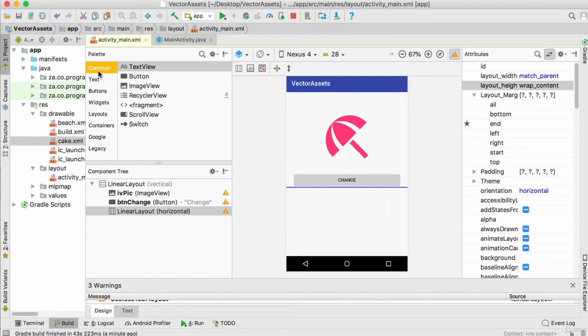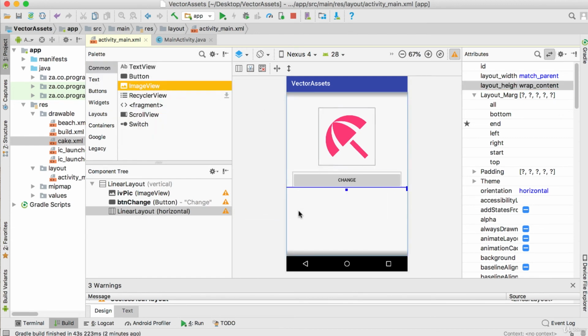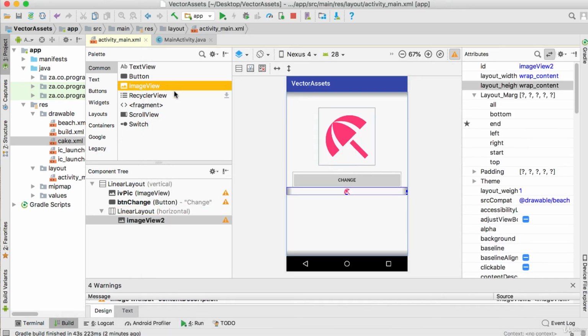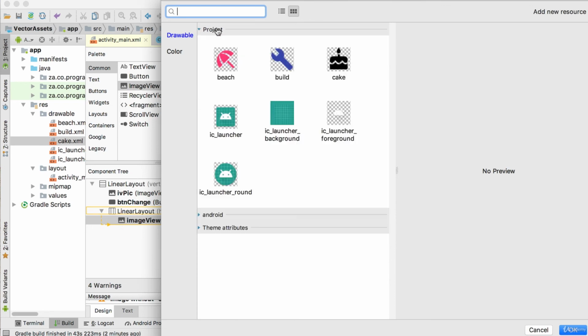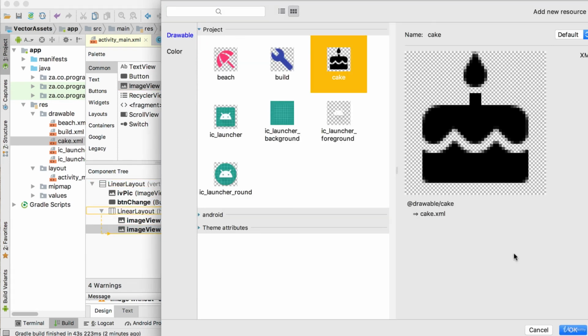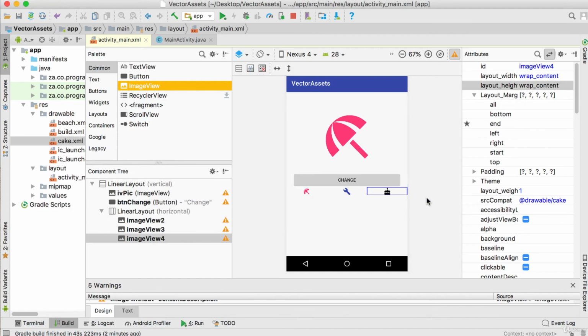So I'm going to go back to common and add an image view. Now you can see it's just showing a little line there. So if you drag it there, you're going to have a problem. So it's easier to drag it down into that linear layout and then choose your picture. Let's say this one. And let's do the same thing again. I'm going to drag in that image view, and now you can see the dotted line. I can either put it there after that linear layout or into this linear layout, and then choose another picture. Let's go with bold. And then we can drag in the third picture as well. Choose cake, and you can see they are nicely next to each other.